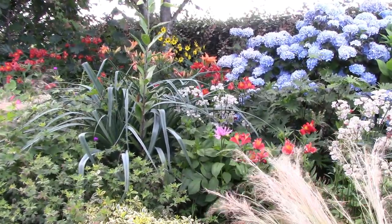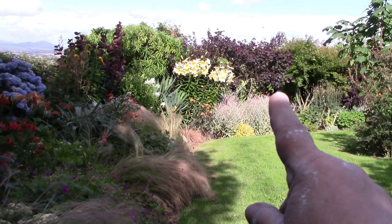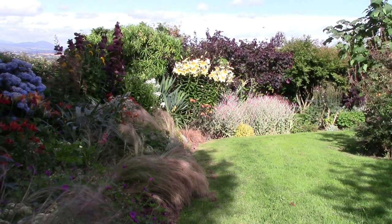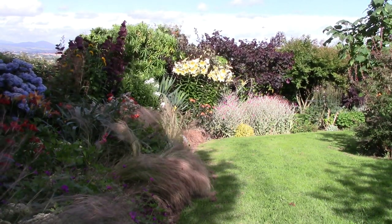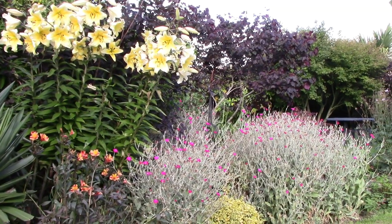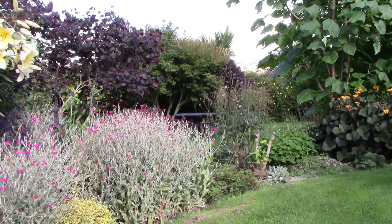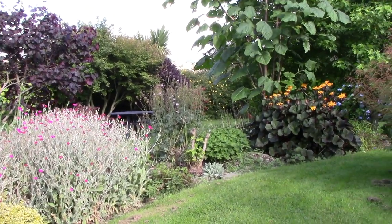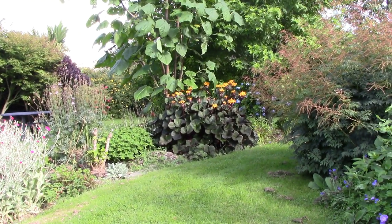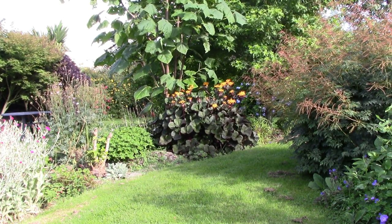That silver cloud over there — I've made a separate video just about that and it's still proving its worth. Okay the weather is changing fast, very changeable day, and for fear of rain and a wet camera we're going to take a quick troop up the garden and see what we can see.